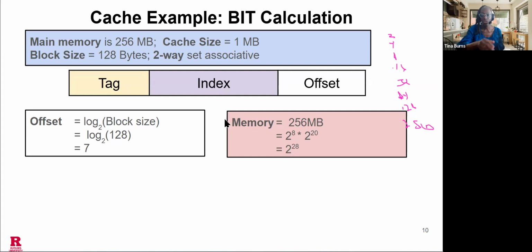Your index is going to tell you the number of bits you need to represent a cache set, right? How many bits I need to represent my cache set. The thing about this is there's two items of information you have here. It's saying that I have a two-way cache, but I'm also given that my cache size is one megabyte. So I want to include that information in my details a little bit here.